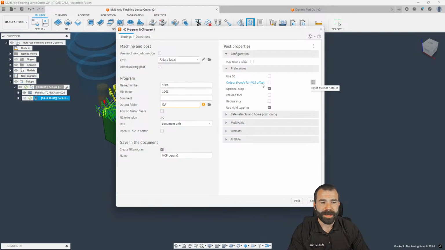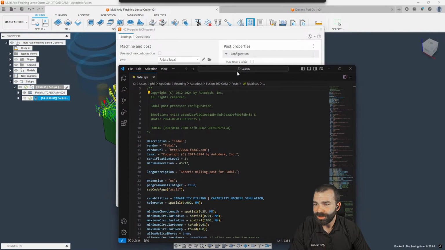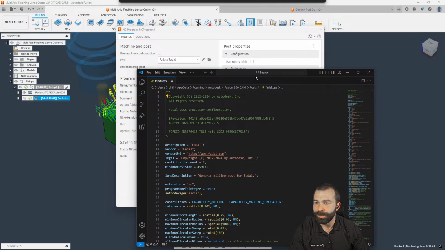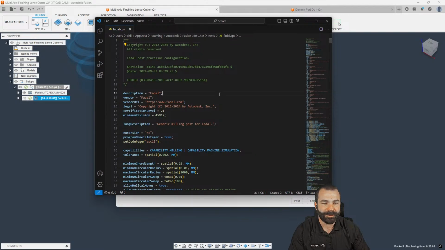Now, if you don't want it to show up blue or you want to make a change on your end so that it actually defaults to either checked or unchecked, what I'm going to do is click this little pencil here, which is going to pop open my editor, which is Visual Studio Code. And then in the case of Jeff's situation, the preload tools function, I'm going to use G8, right?